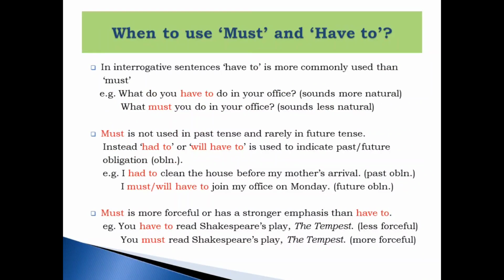Next, in interrogative sentences, have to is more commonly used than must. For example, what do you have to do in your office? This question sounds more natural than what must you do in your office? Next, must is not used in past tense and rarely in future tense. Instead, had to or will have to is used to indicate past or future obligation.